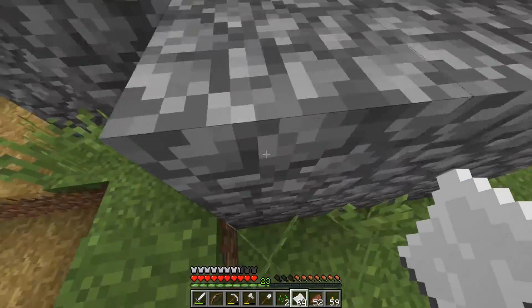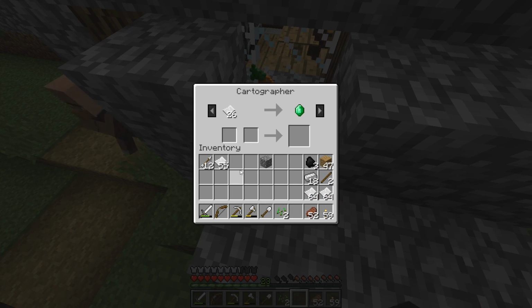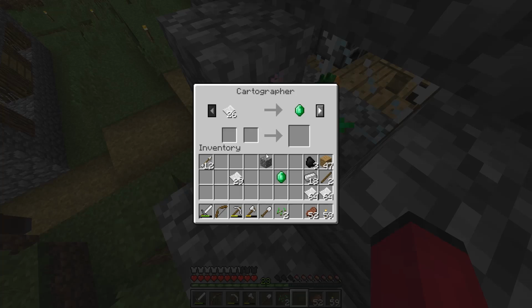So let's see if we can initiate a trade with our friendly villager that's trapped in a hole. So we'll chuck one of those on there like that, and we'll take an emerald. So that should make him very happy. In a minute, there we go, he's very happy, and that should hopefully unlock the next trade, which it has. So now he wants a compass for an emerald.